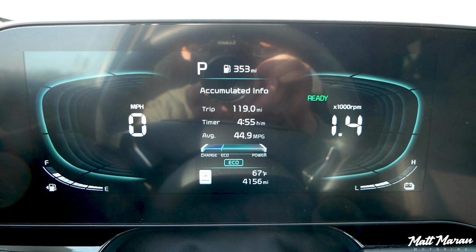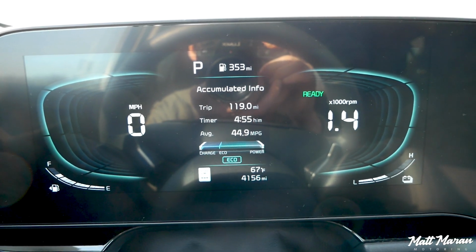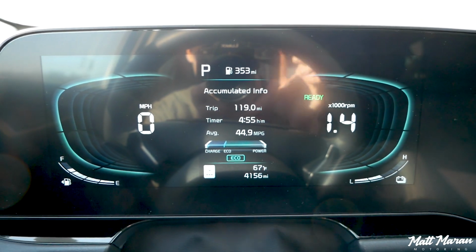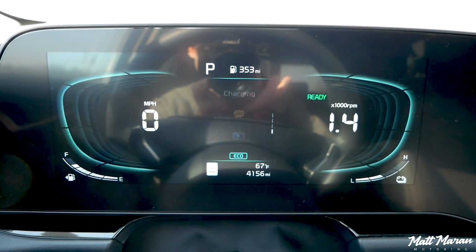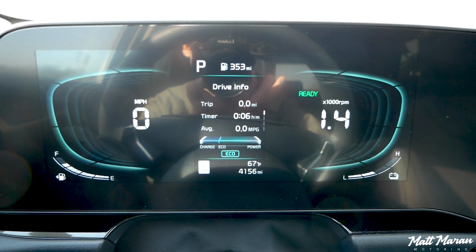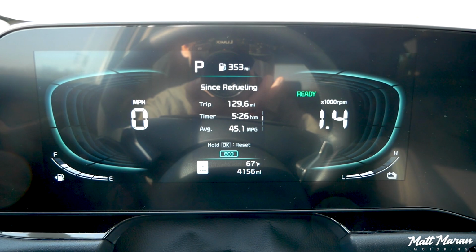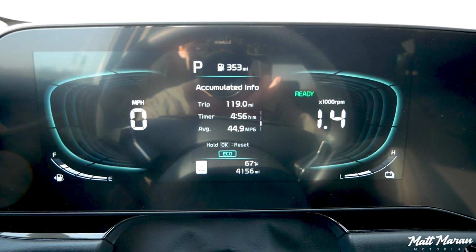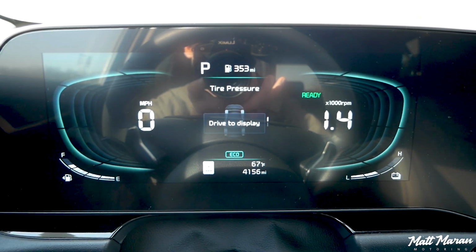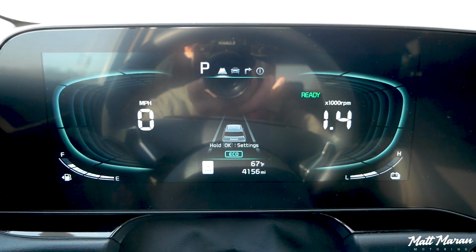And then, like I mentioned, the gauges here, you have a 4.3-inch little screen in the middle there, which shows you all your usual stuff, your trip computer, basic info. If you're familiar with any other Hyundai or Kia product from the past, I don't know, at least 5 or almost 10 years, you'll be very familiar with that whole setup. And then you have these other little digital portions there, but again, it's not fully digital, but still a really cool look nonetheless, and I think it certainly fits with the vibe of the Niro here.